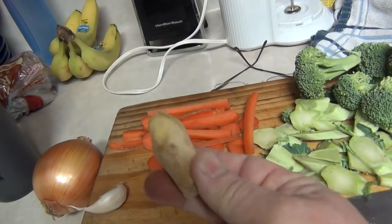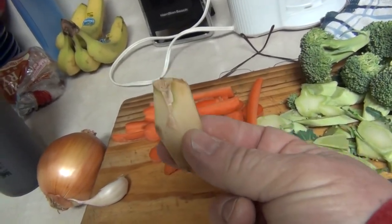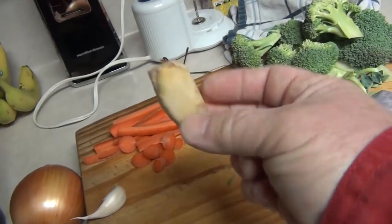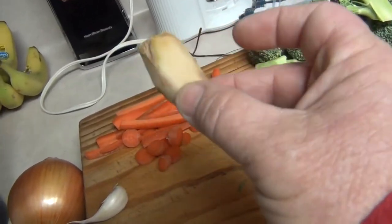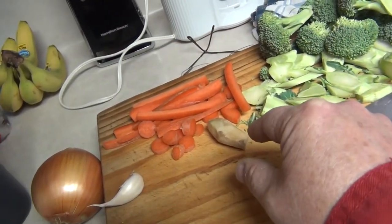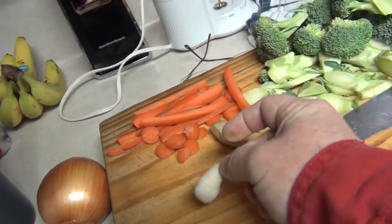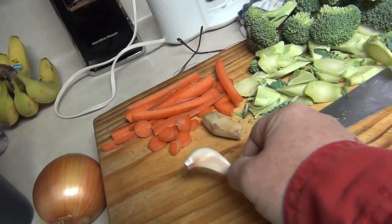I got ginger. If you put ginger in it, it's going to be international. Yes. Most people don't put ginger in stuff, but this stuff here rocks. And it's easy to grow, believe it or not. I got a piece of garlic. Yes, I need garlic. It's usually not a traditional recipe.